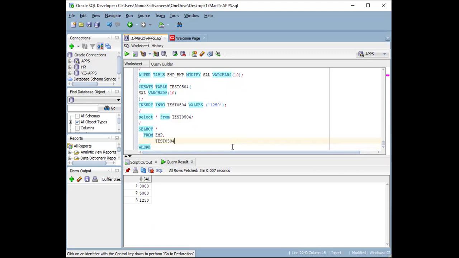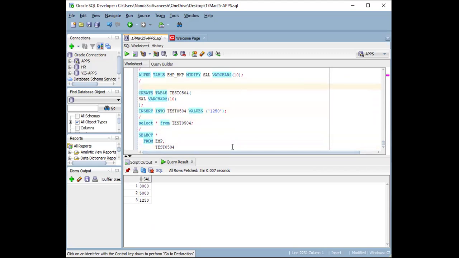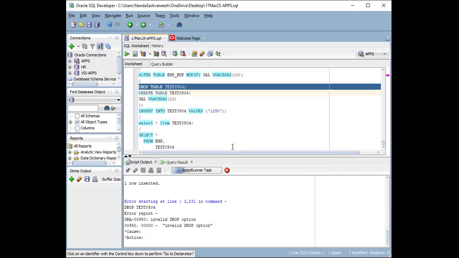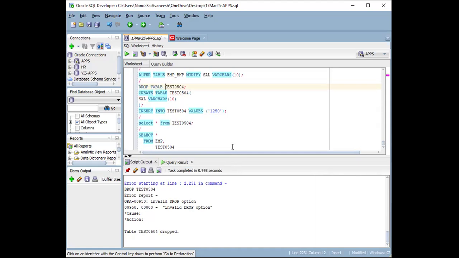Actually, there should be some common column. Common column it is not taken. Okay, 1 minute, I'll drop it. Of table. So table is dropped.